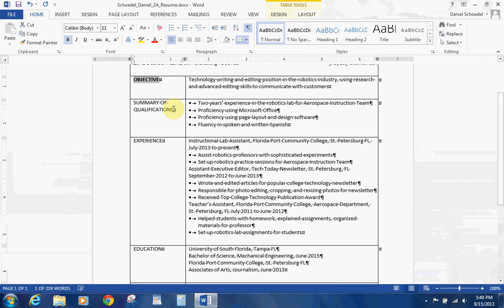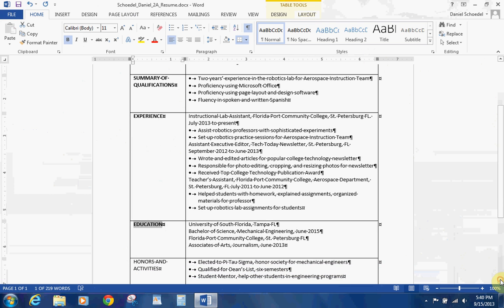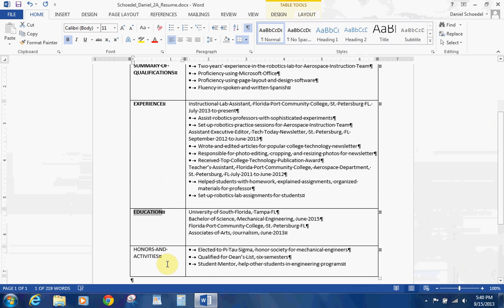Basically we want to bold each of these headings. We're also going to grab each of the positions, and we're going to bold those.